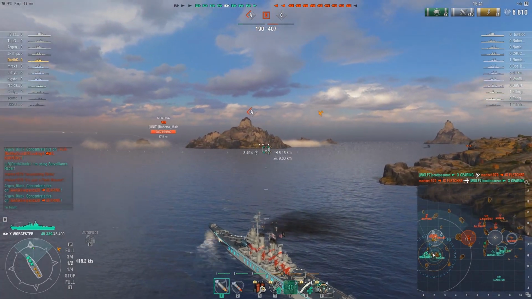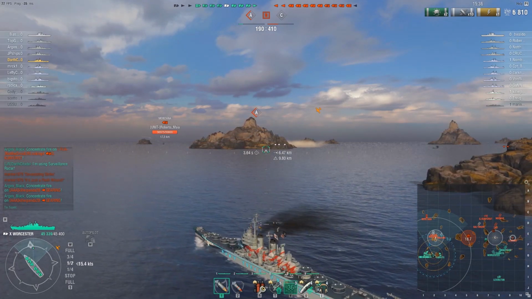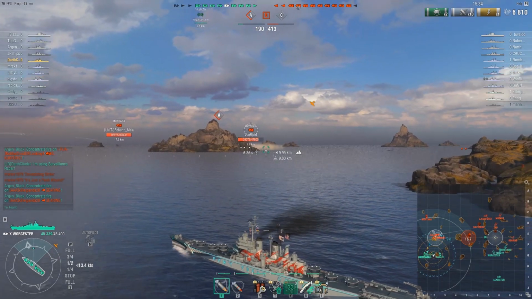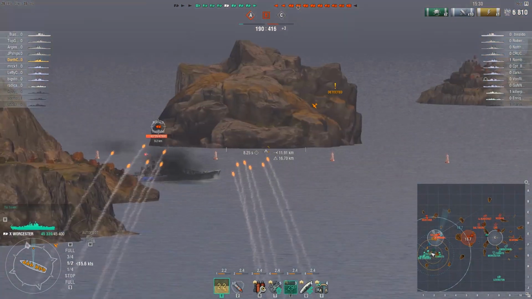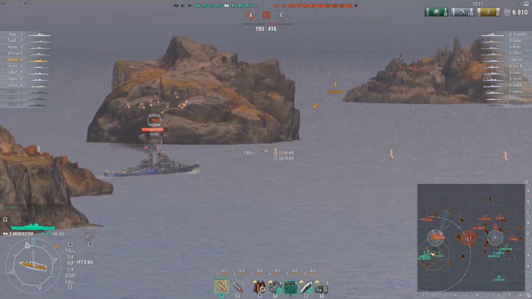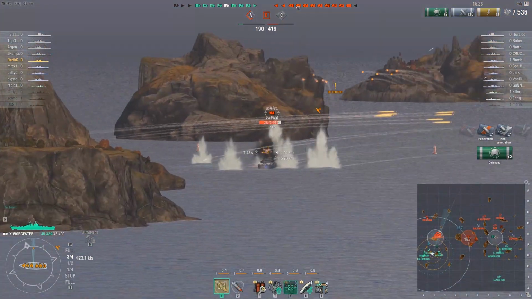Popping my radar at this point to see which of the enemy ships in that cap is hugging the island quite comfortably. It doesn't look as if too many were hugging the island. The Buffalo is now leaving the safety of that island. I decide to get a couple of shots off on him, see if I can make him turn and run.